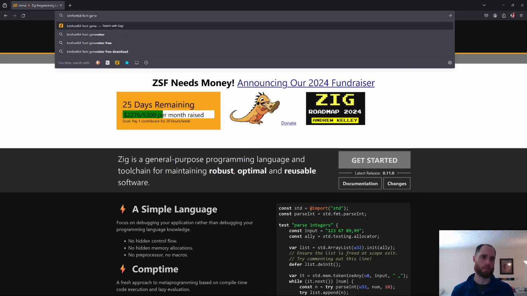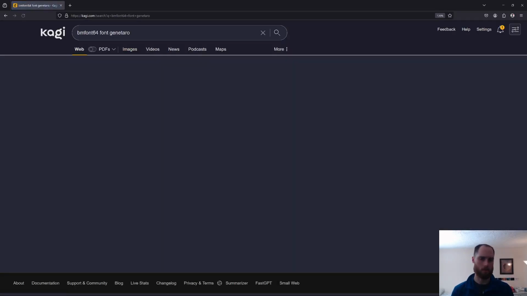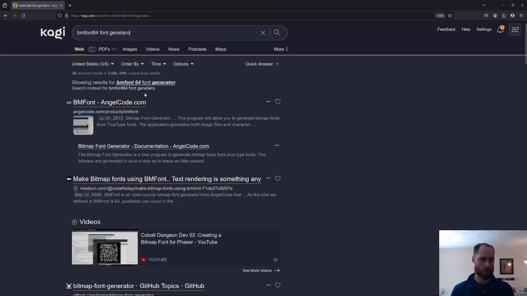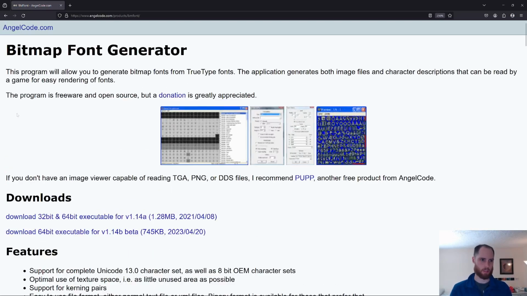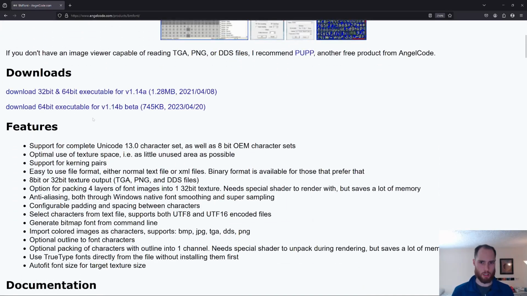Font generator. This is tiny. This program will allow you to generate bitmap fonts from TrueType fonts. Okay. Freeware, better, donation is greatly appreciated.